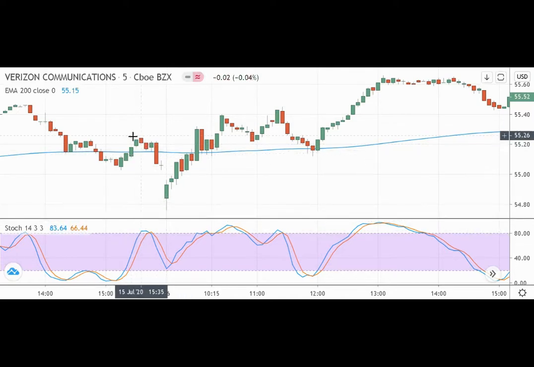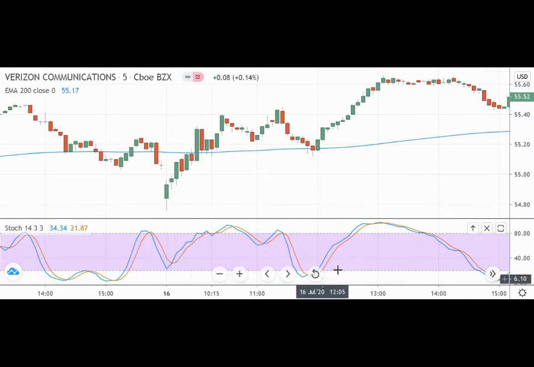So that's why I'm glad I have this filter here, this rule, okay? It's got to be clearly above that 200 EMA. And the slow stochastic has to go below and then pop back above, all right? But it's got to do it with both of those conditions. So I'm not taking that trade. I'm going to be patient. I'm going to stay out of it.